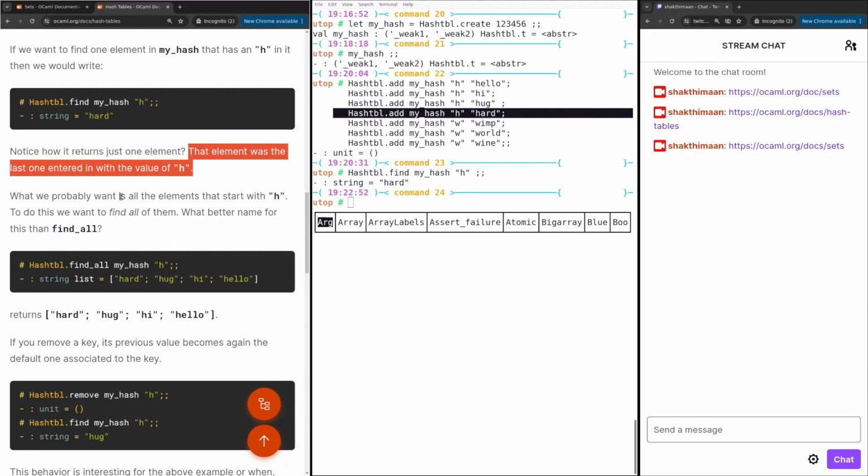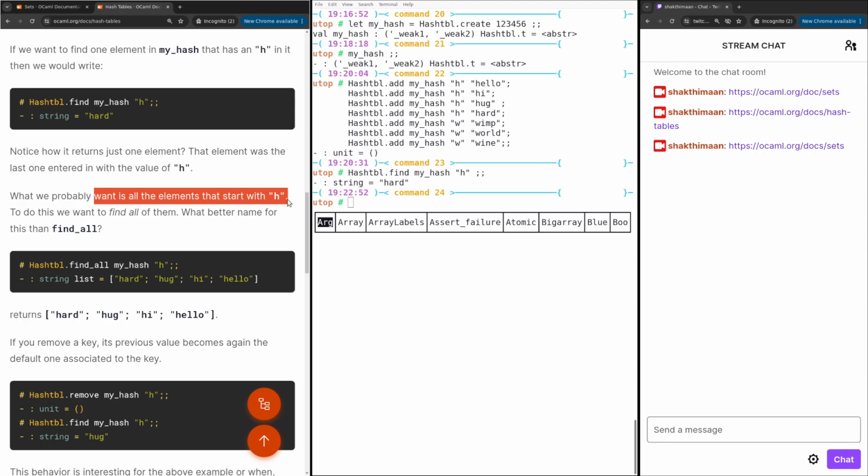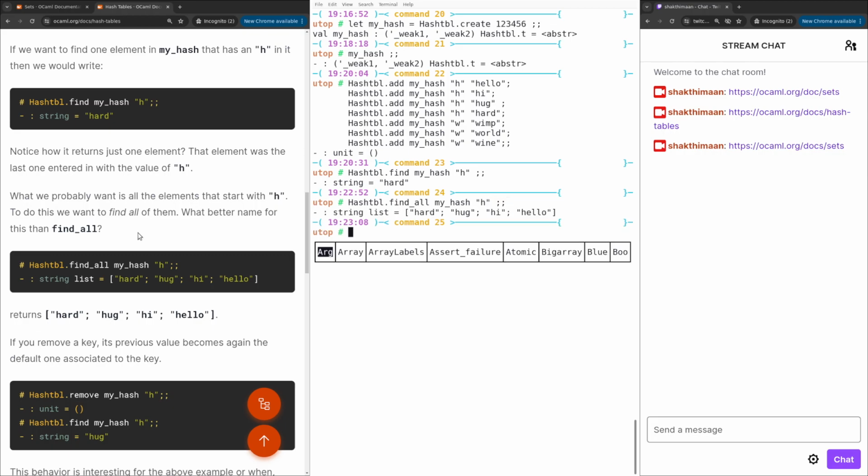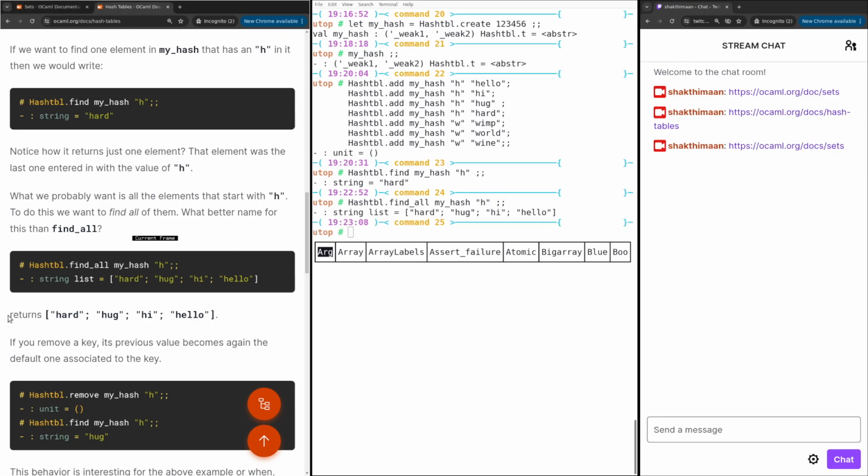Now suppose you want to find all the elements that start with h, so use the find_all method. You can do Hashtbl.find_all my_hash h. Okay, it returns all the strings that start with h.